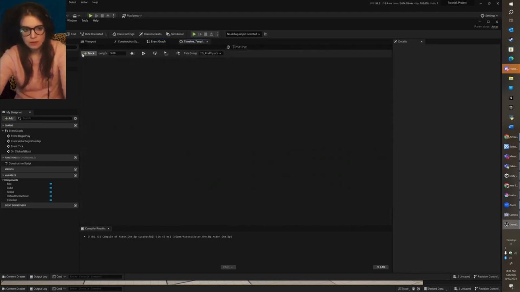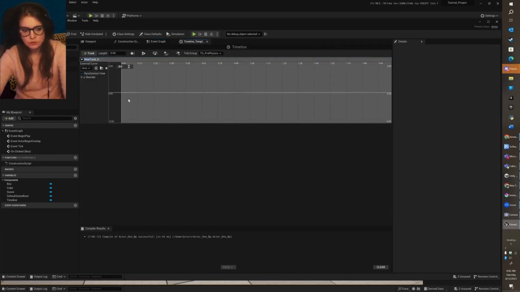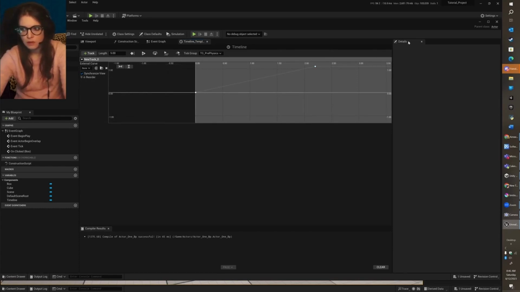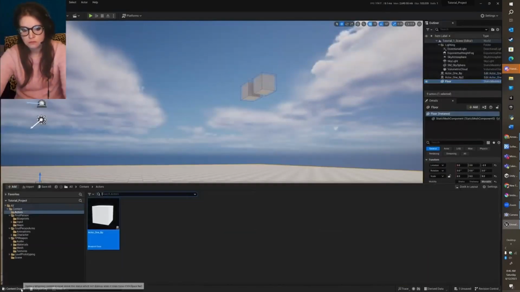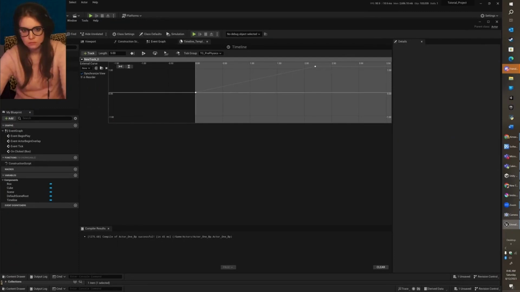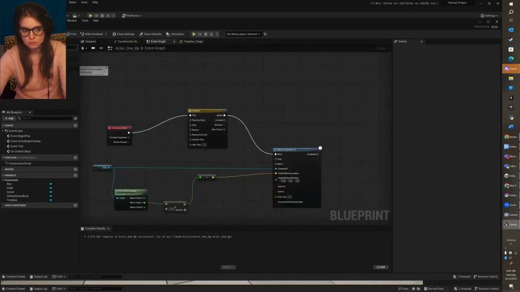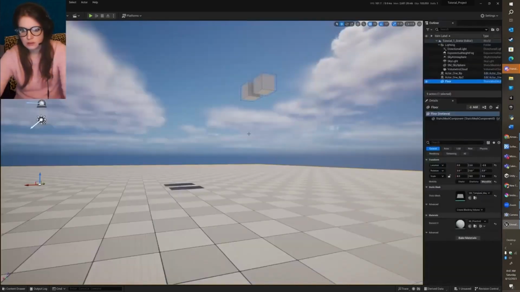Click on the timeline, add a track, go to add floats, then right click, add key, right click again, add another key, move that up here. Save that. Alright, let's test it.